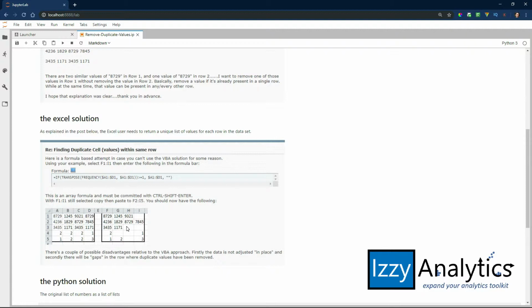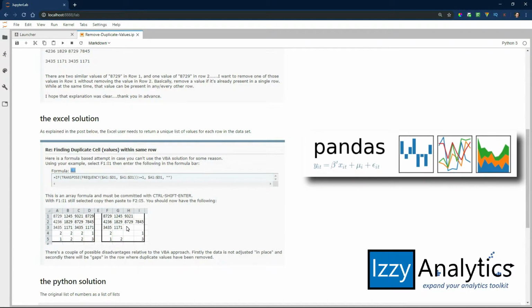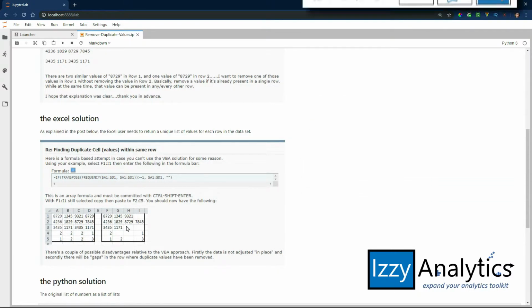But as I explained before, if you can find ways to solve business problems with Python, with things like this, it's a very easy next step to go to more powerful libraries like NumPy and Pandas, things that are used in data science, but can be applied to finance, accounting, and all kinds of different things. So getting comfortable solving problems like this will help you go a long way towards becoming more proficient in Python and doing a lot of the things that you want to do. All right, so what's the Python solution?